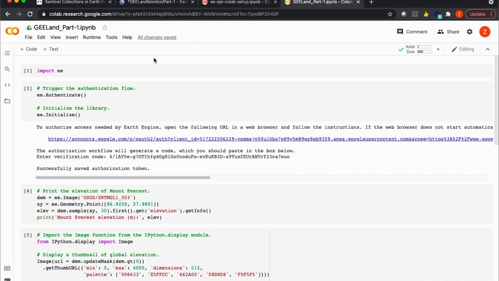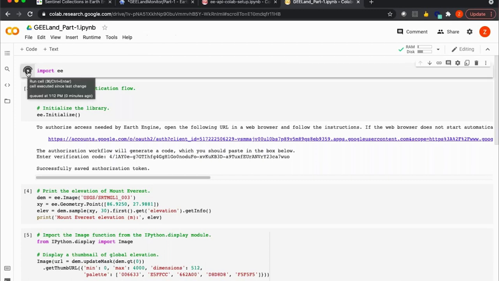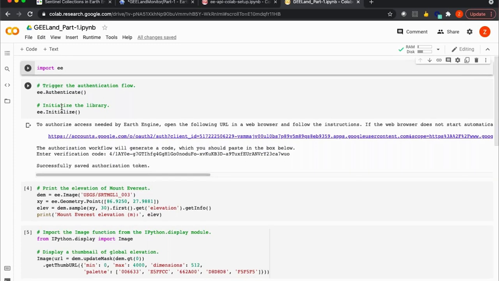Awesome. So this is essentially the Colab notebook interface that we're going to be just really quickly demoing with Earth Engine. The first thing that you have to do is import Earth Engine into Colab. So we're going to go ahead and run that code. You do that with a quick hit to this play button here. So that'll import Earth Engine for your initial setup. And then this is a part that I've already done within the code to go ahead and authorize and authenticate on the running of Google Earth Engine in my Google Colab notebook. So you'll be walked through this step if you decide to complete that for yourself.